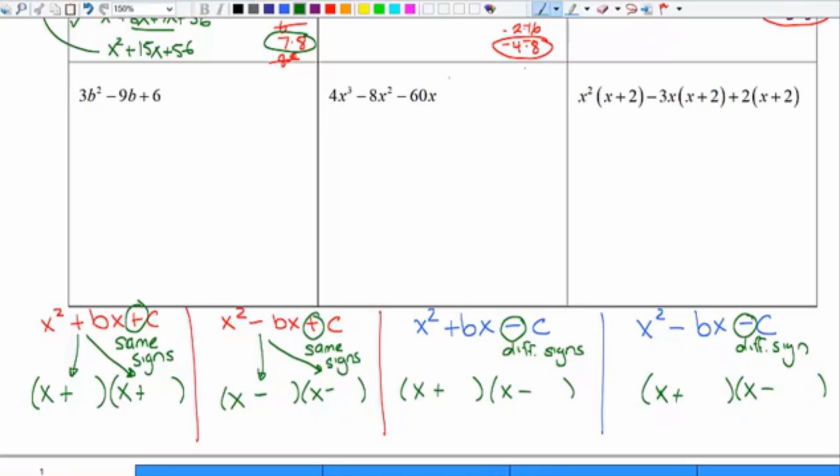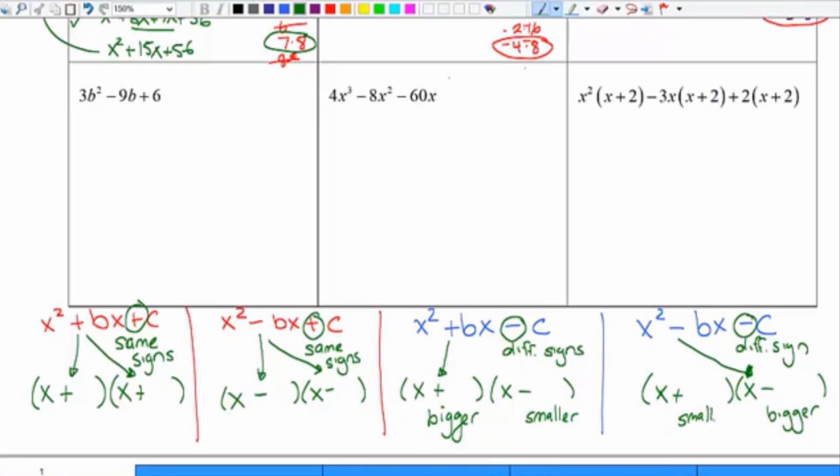So just because they're different doesn't mean I know my answer. I have to know which one's the positive and which one's the negative. It's not quite as easy when they're just the same signs. So if they're different, to tell which one's which is the sign of b goes with the bigger value. So the negative will go with the smaller value in this case. Well, on our last example, x squared minus bx minus c, we know the signs are different. Because the b is negative, my sign negative will go with my bigger value.